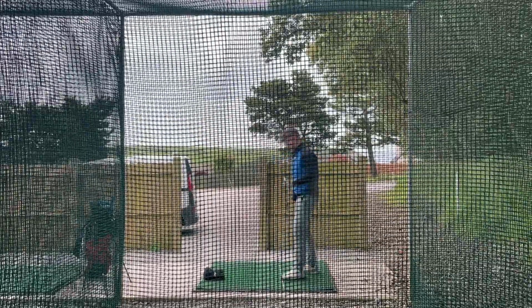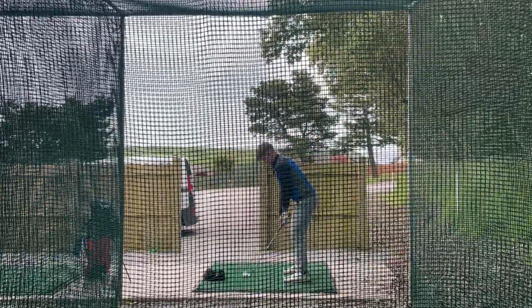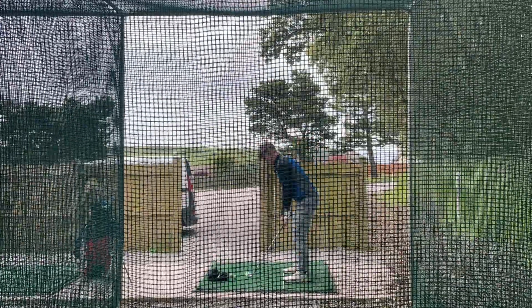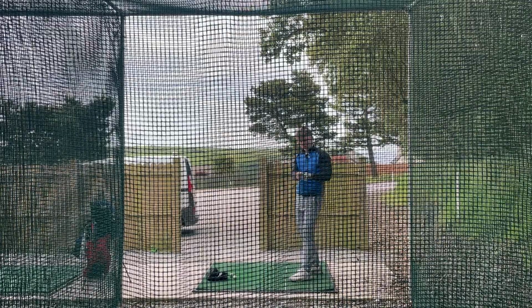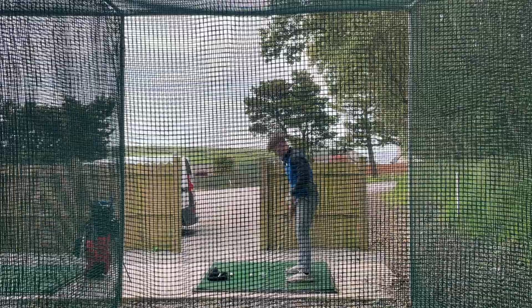No compression there though. Better. Feel real good. Heel. That's my bad shot. Have to kind of stay within yourself. Keep that right foot down.